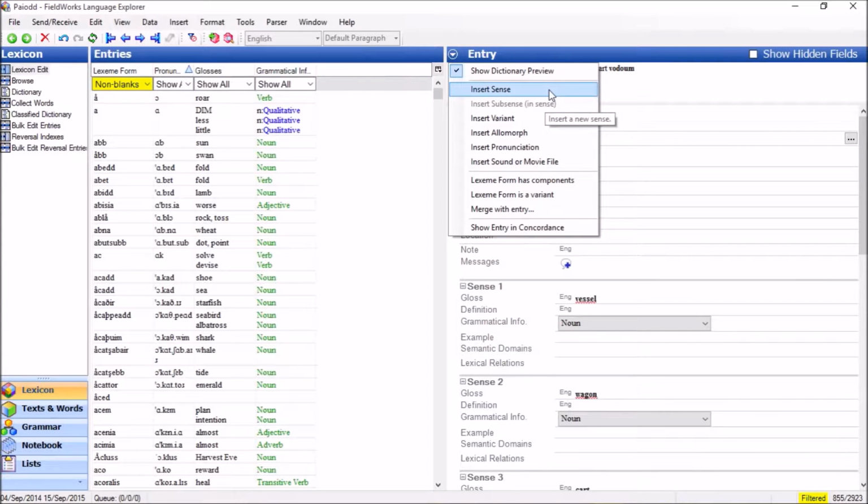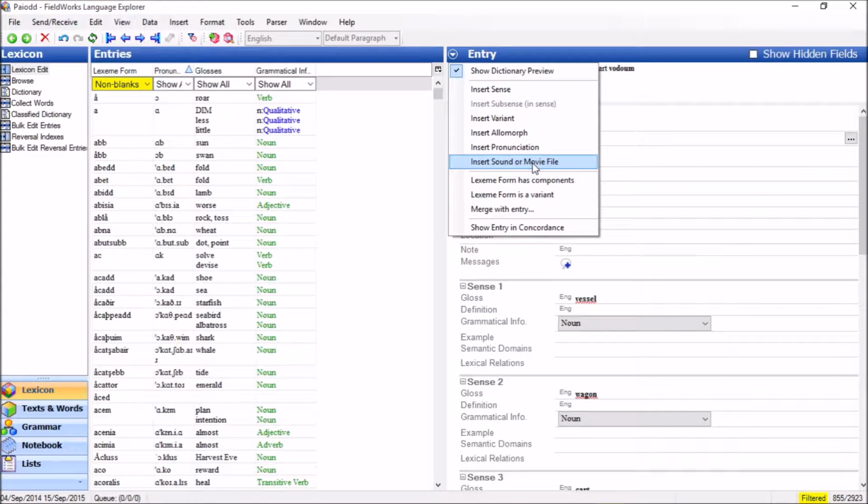Then you have options of insert sense, subsense if that's relevant, variant, allomorph, pronunciation, sound or movie file. I meant to prepare a couple of those and do that here, but I don't have any prepared at the moment.